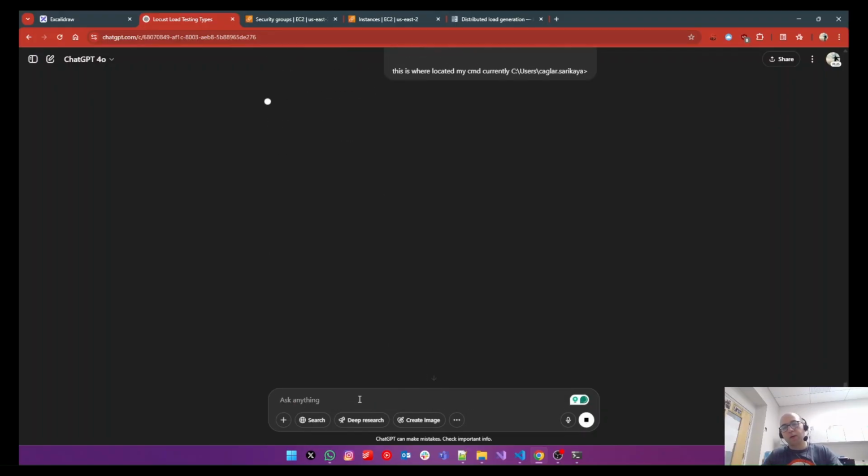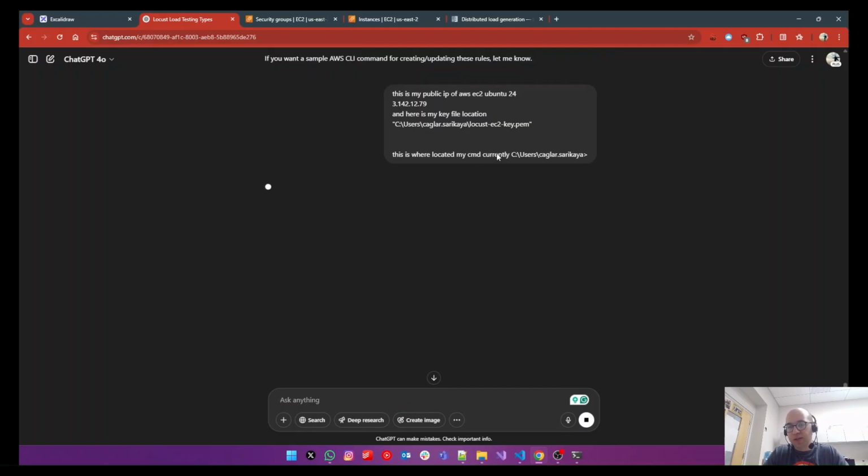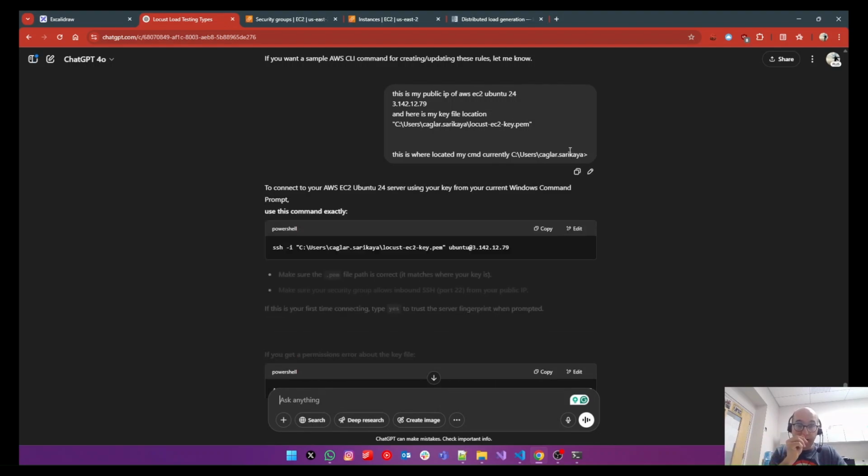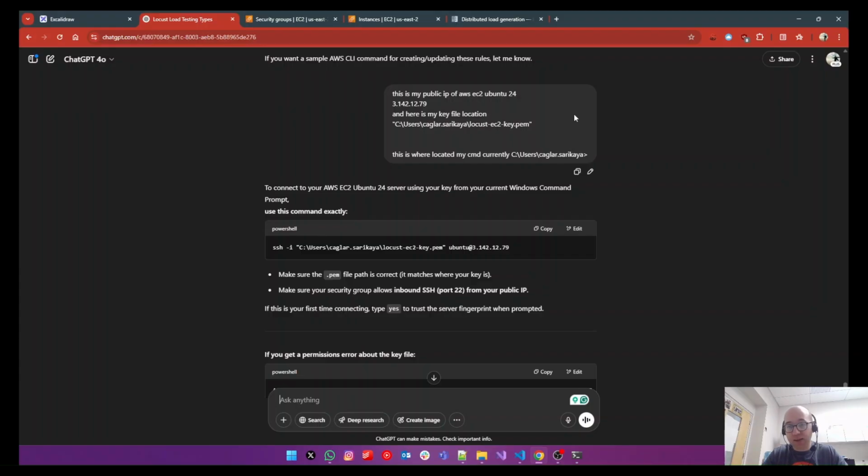Why did I say this? Because it will create the reading commands from where to somewhere. It needs to understand where it is and where the files are. And why did I say Ubuntu 24?